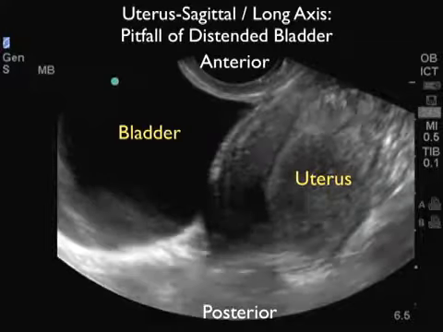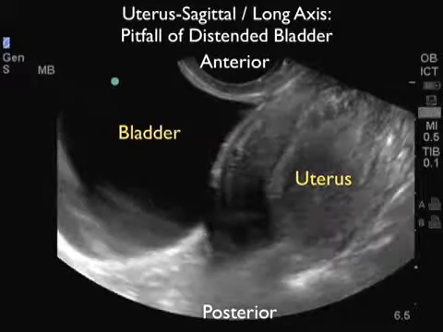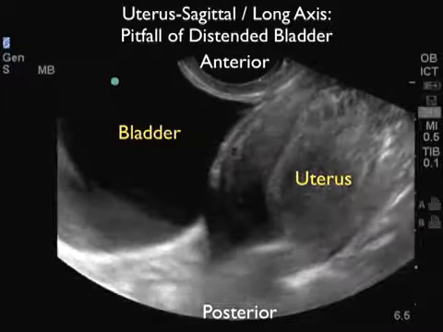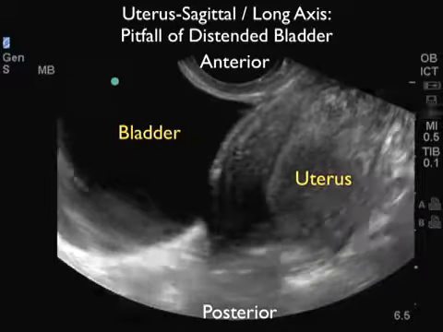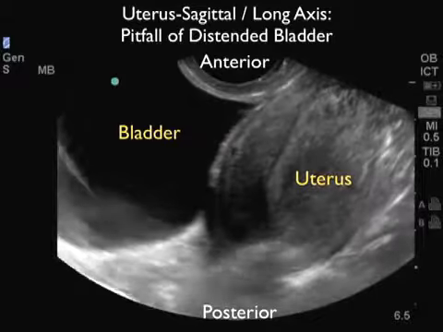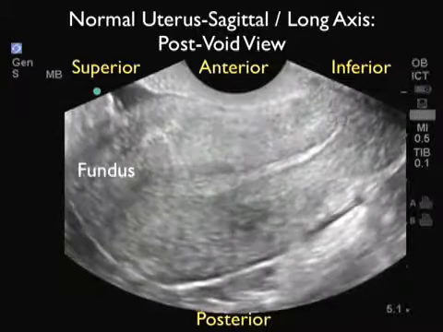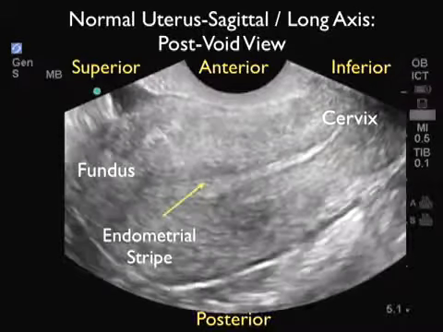We see the large, dark or anechoic fluid collection, which is the bladder, located anterior to the uterus, and notice here that it pushes the uterus into retroflexion away from the probe, giving a very bad image of the uterus. It's really difficult to discern all the different parts of the uterus from this view. Having the patient go and completely void in the bathroom, now we can return to the examination and get a much better image through the female pelvis.